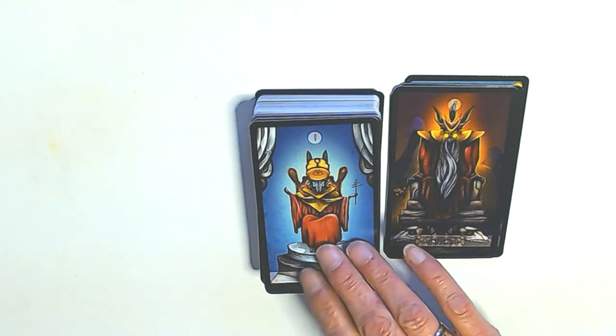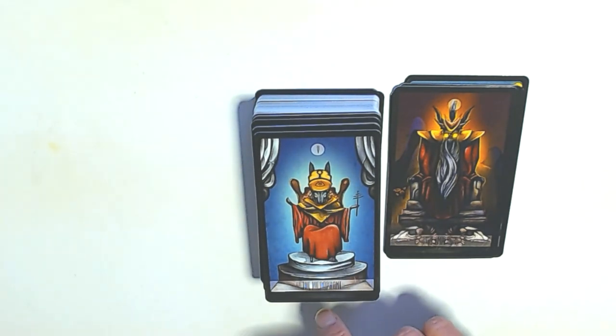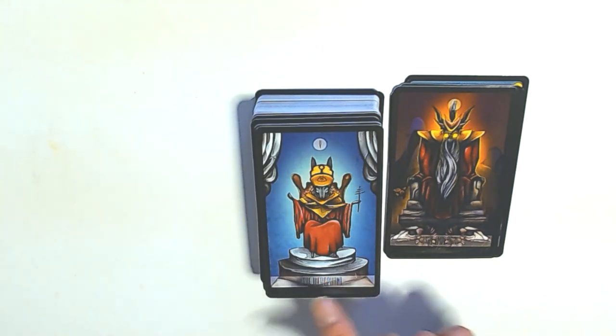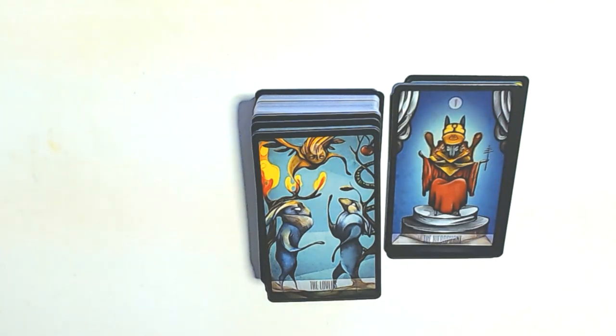The Hierophant, the High Priest. Now, I don't see the keys. I do see his wand, but I don't see the keys for the subconscious and the conscious. There's no pupils either. Doesn't matter if you are a mature reader, a seasoned reader.